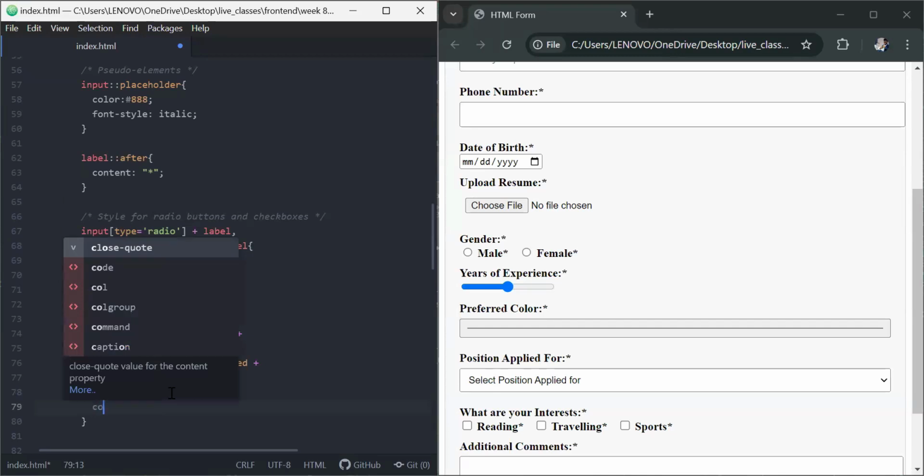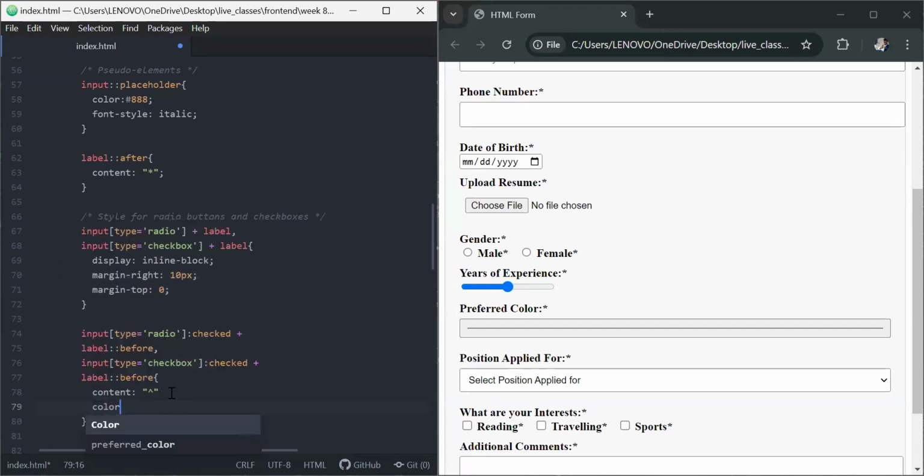I'm also going to make sure that it has a color of green once it's checked. So I'm going to select the value green. I'm going to close it here. So let's use letter G. I'll save this, refresh, and okay, there's something wrong with this.